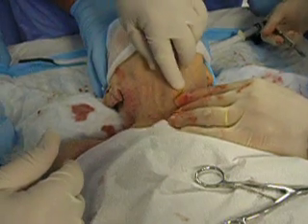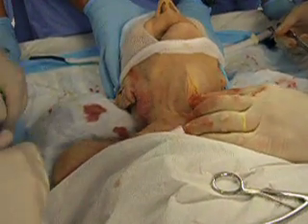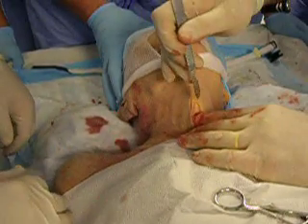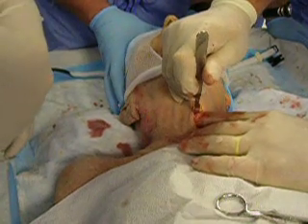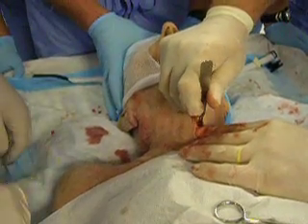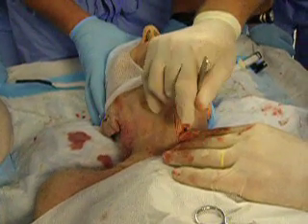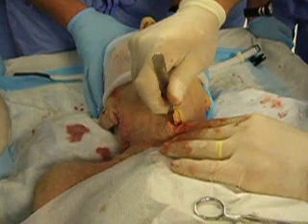This is obviously the thyroid cartilage. So you slide into the next little notch, and you're going to be down in here. Right there? You're punching straight through and you leave your scalpel in. You're going to cut all the way towards you — you're going to meet resistance — and all the way back towards me, and you're going to meet resistance. Then you bring it back to the midline. Just so you're making it wide enough on both sides. Meet resistance. Careful when you flip it around, though — your finger is in there. Then you bring it back to the midline.